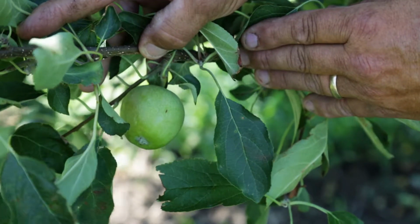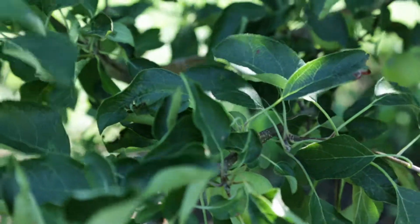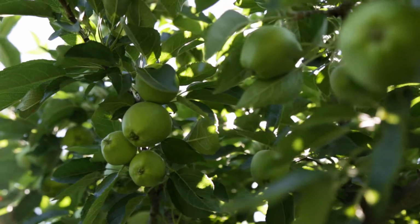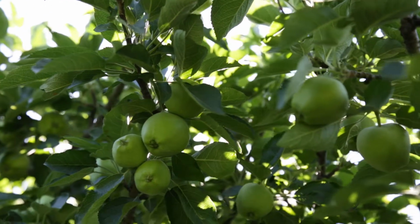When the apples bloom, a primary blossom opens first. That primary blossom is called the king flower. Very seldom do you actually get to have that king flower develop into an apple. If it does develop into an apple, it will naturally be the largest apple in that cluster. The reason we don't normally get to see that apple actually develop is because that flower, being the first flower to open in that cluster, is the most susceptible to cold damage, which is very, very normal to happen during apple blooms. So oftentimes that king flower is destroyed by cold weather.